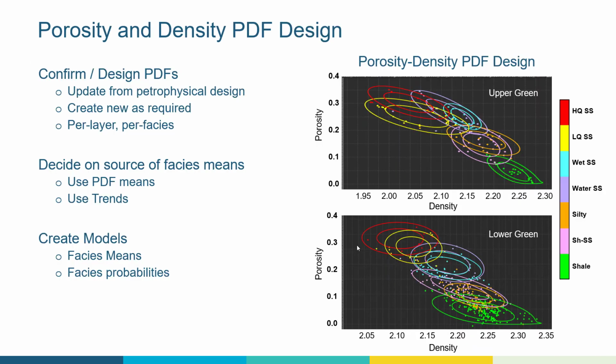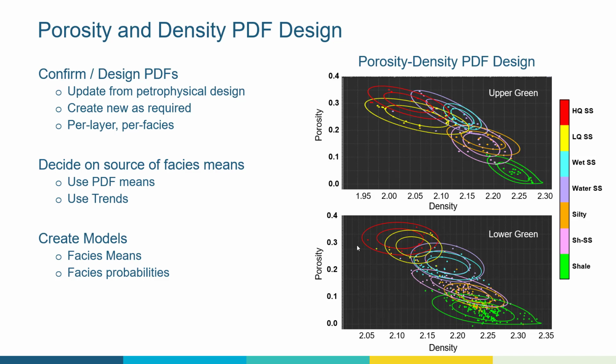So let's get into some design now to make some reservoir properties, and we're going to start with, we can do these one at a time. I find it convenient to do 2 or 3 at a time. So we're going to look at effective porosity and density first, and we're going to see how our facies shake out in a porosity density space. And we actually have an upper layer in this reservoir and a lower layer, and things are a little bit different in each one. That's fine. We can make them different.